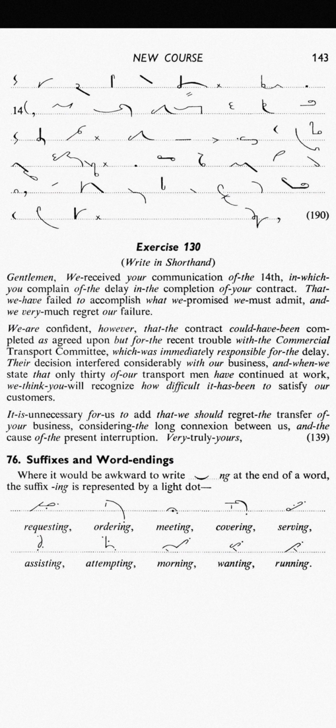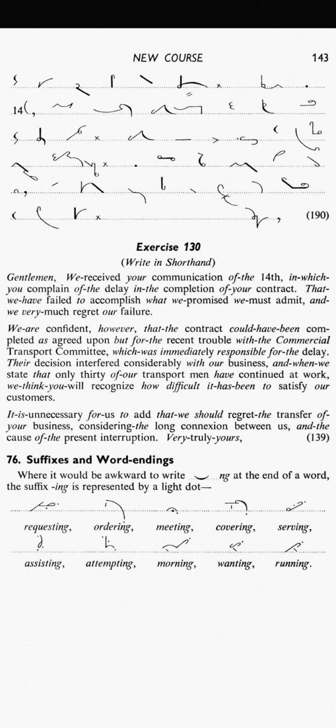Serving. S circle, upward R with V hook on the line. Light dot on the second place of upward R before it. Light dot at the end of the word for the sake of suffix ing. Next is assisting. S stroke with the ST loop above the line. Light dot on the first place of S stroke before it. Light dot on the third place of S after it. Light dot at the end of the word for the sake of suffix ing.